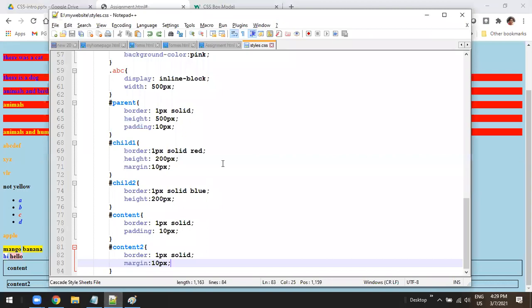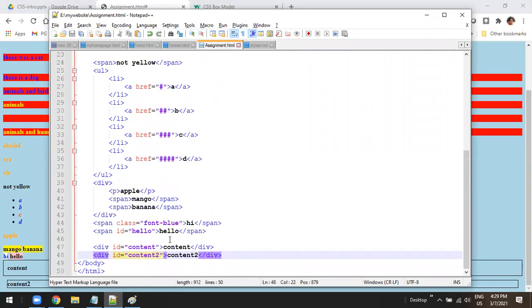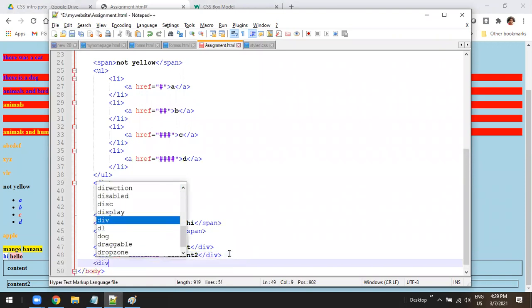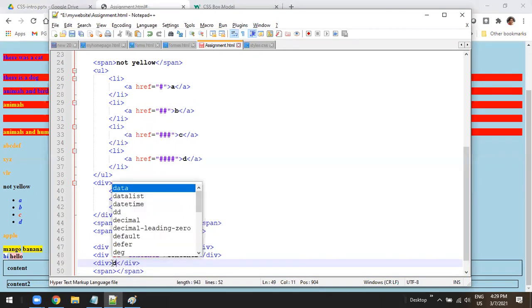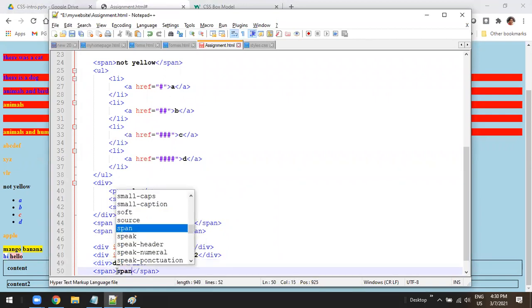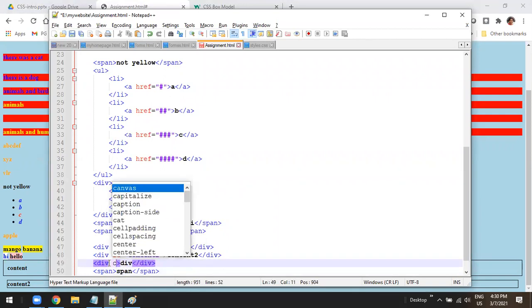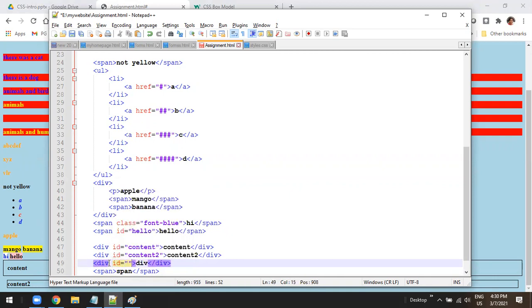So let's see. We have a div and we have a span. What happens here? Let's see. This is div and this is span. We'll apply some border to it.